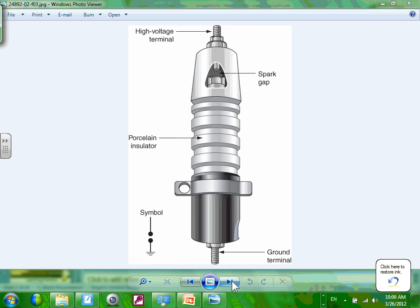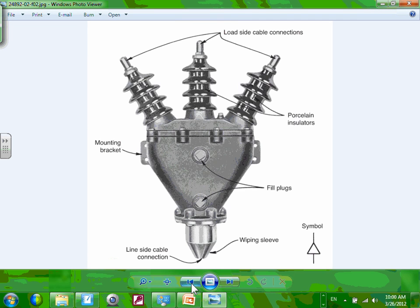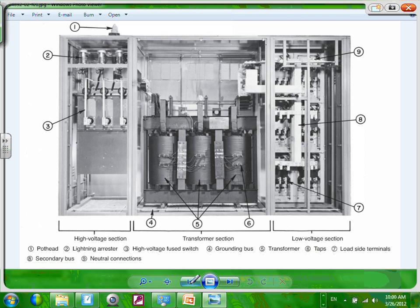Lightning arresters? So where would that be located? In the switchgear that we had, they put them indoor. They put them inside the switchgear, right here. In the switchgear that we have right here.